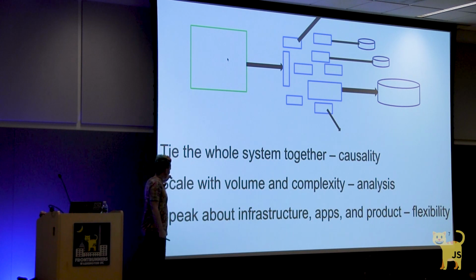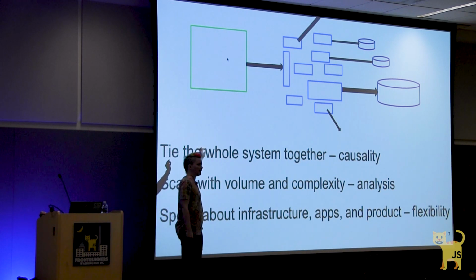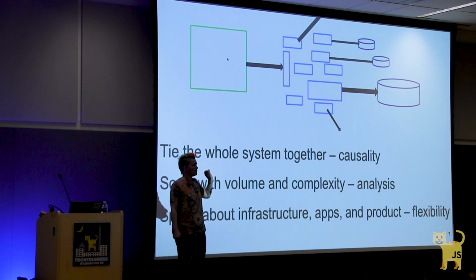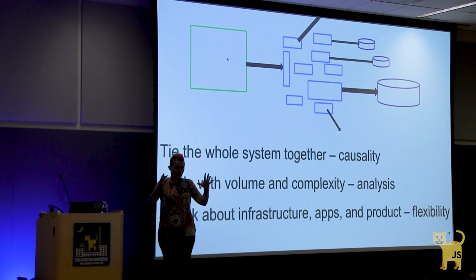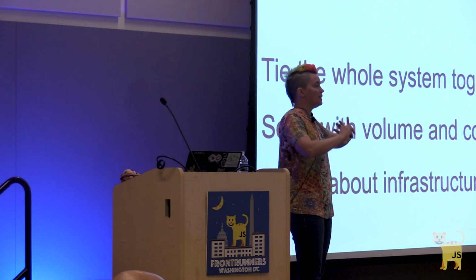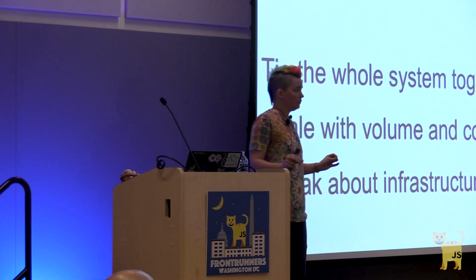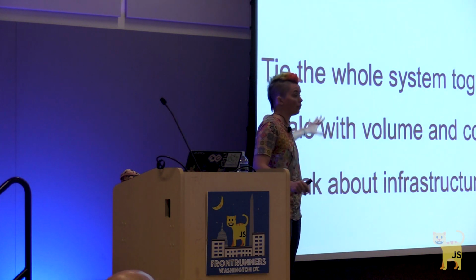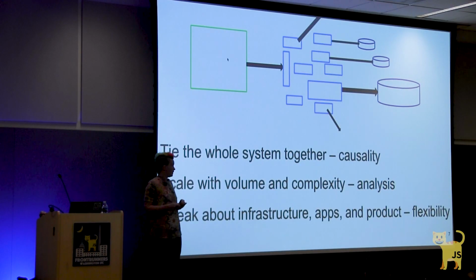So we need tools that scale. And finally, the last bit is about everybody who supports this whole system being able to talk and use the same query engine, the same screens, and talk about the same thing. So we need stuff very flexible. And OpenTelemetry is about standard protocols that are also vendor neutral, so that you can choose your tooling or even send to multiple toolings, but base it on the same data.